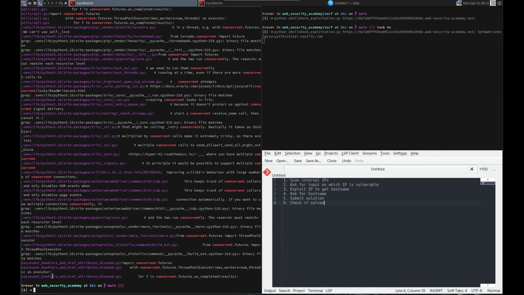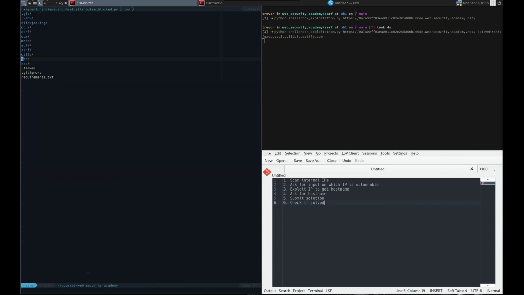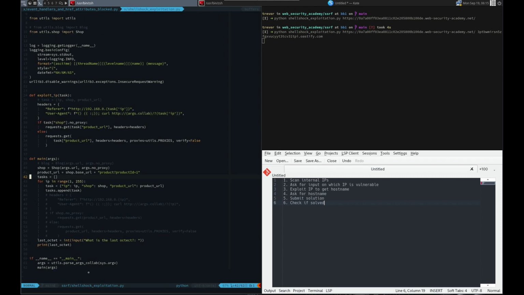So we have some down here in XSS. We can use that. So vim XSS event handlers. Perfect. And let's open up our SSRF one, which was Shellshock, that one.